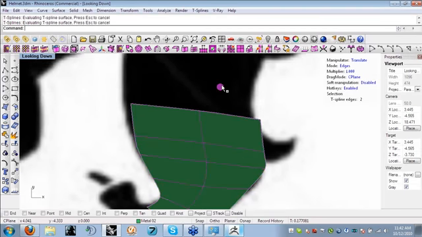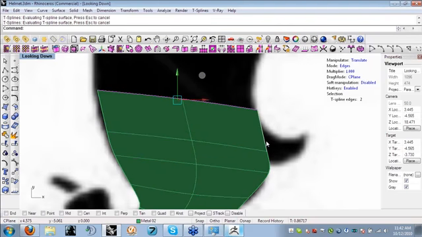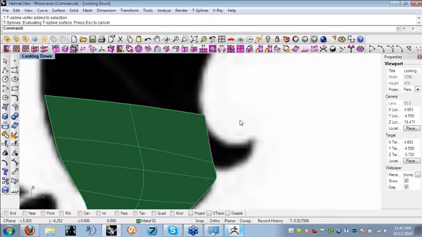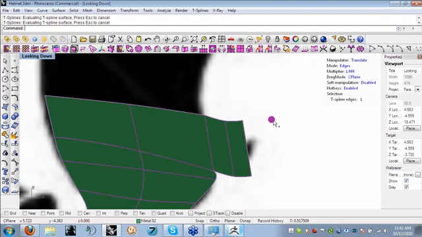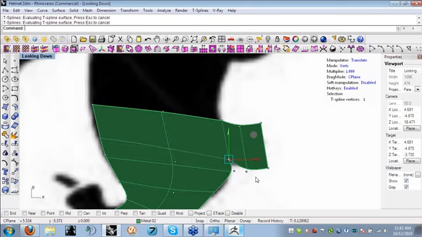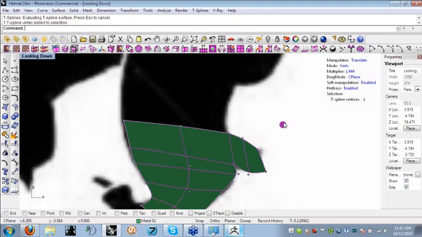And then anytime I see these little lookouts, I try to make sure that I get a solid edge that starts and stops on one of them. That way I can just grab that edge and pull out from there and extrude out of there. And so that starts to form that. And then we can just push these points around.